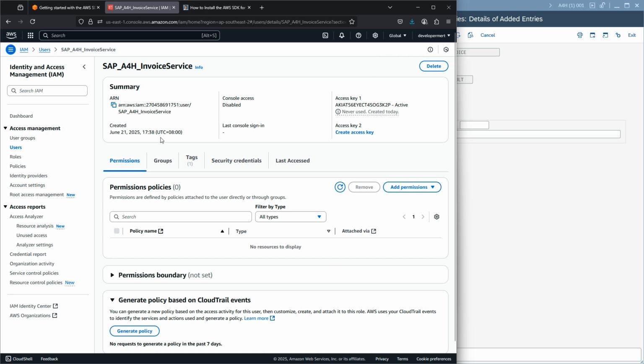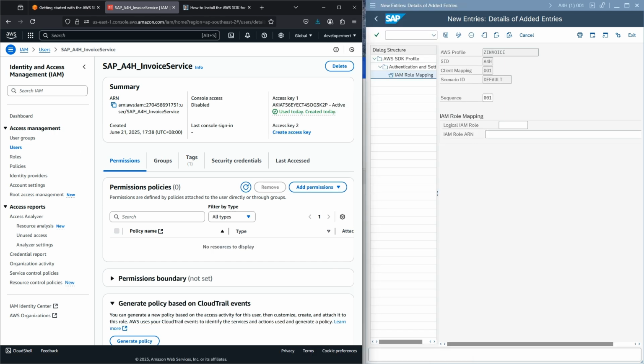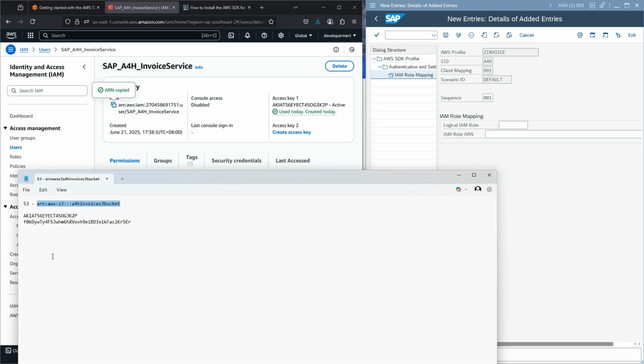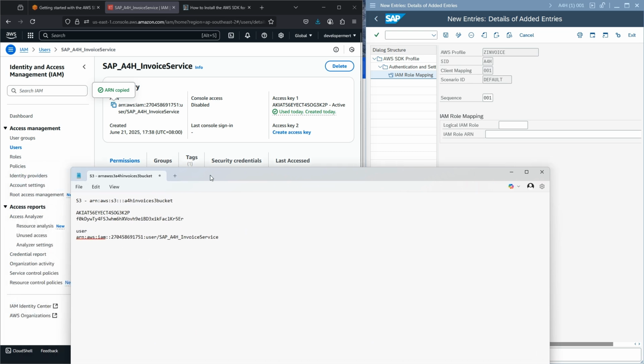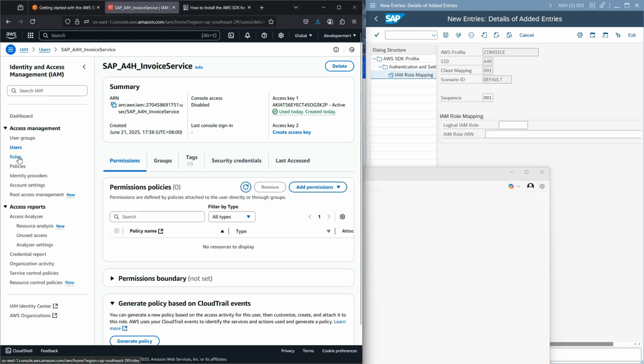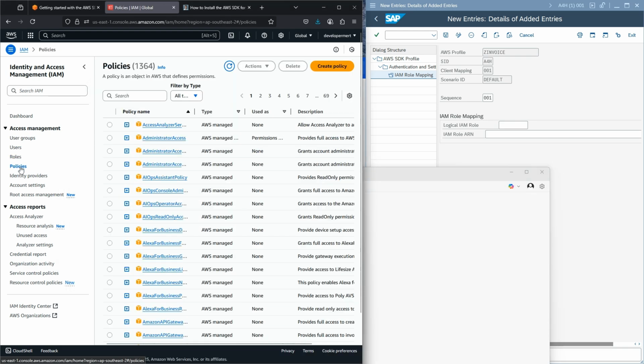And the role is a set of permissions, and those permissions are going to be, you're allowed to access the S3 bucket we've created. Before we go off and create the role, copy this ARN for the user and place it in the text file that we've been storing things. Let's just put user.